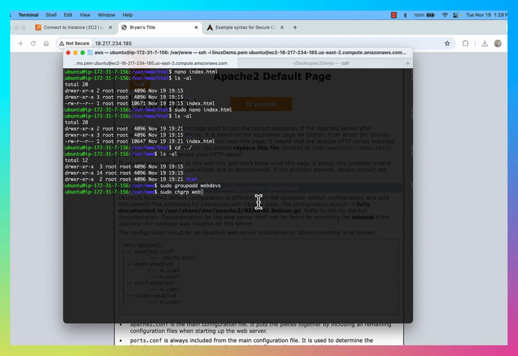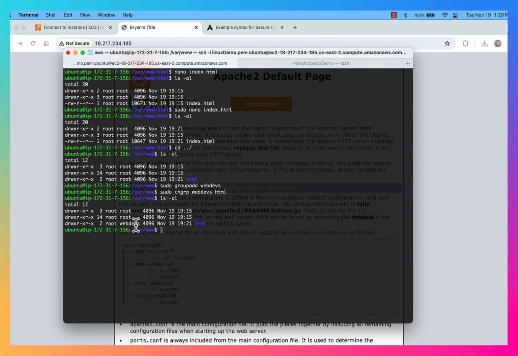So I think I want to change the group to web devs for the folder HTML. Okay, and I can do that. So if I do a directory listing, you'll see that that change actually took place. But that change did not take place to the files underneath HTML. Specifically, it didn't take place to the index.html file that we actually want to modify.